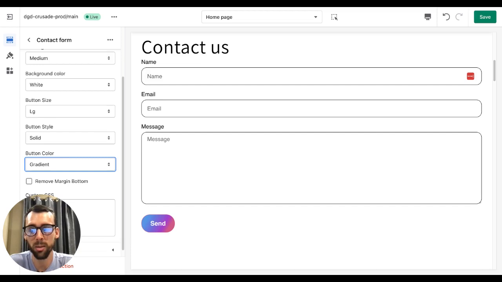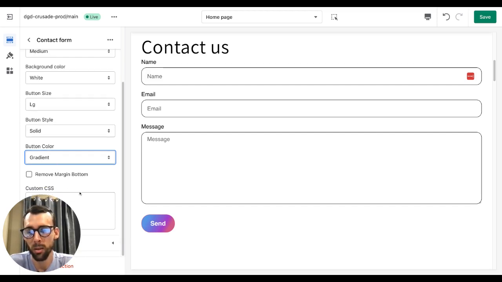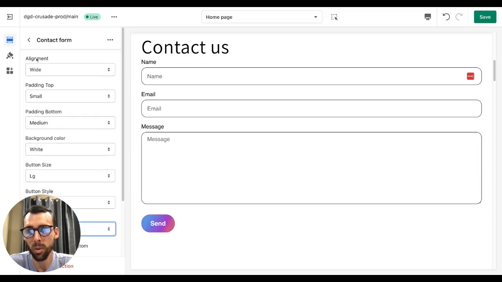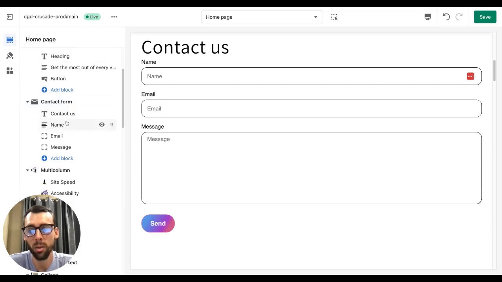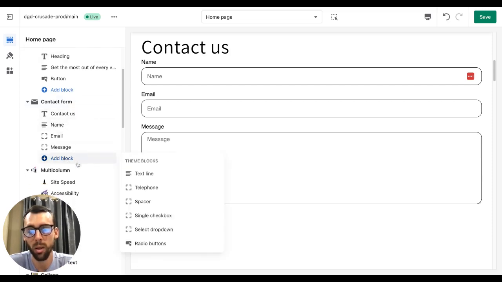Again, primary, secondary, and tertiary are set in theme settings, which have a different video covering those. And so that's pretty much it for the section settings there. So we'll just hop back out and go over the other blocks that are available.